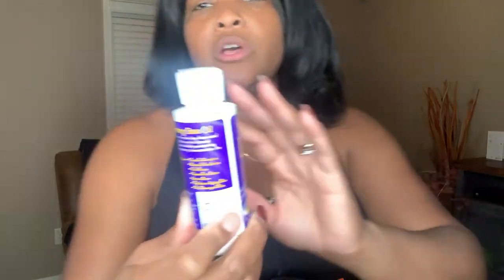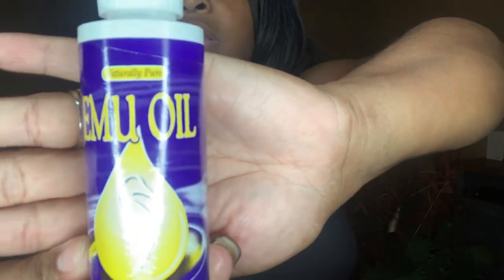But it is the truth. So it helps with arthritis, pain and stiffness, muscle and joint pain, pain from shingles, diaper rash. I mean, it's all encompassing for real. Sorry y'all, trying to let y'all see this, but you know, it's kind of hard. And then here is the emu oil.